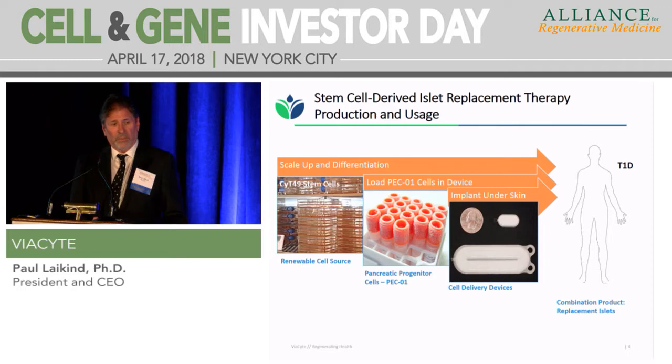The manufacturing process starts with a stem cell line called Site-49 that we isolated a number of years ago. It's probably one of the most tested stem cell lines in existence, reviewed by regulators at the FDA, Health Canada, and in Europe, and given the green light as a starting material for manufacturing. It gives us an unlimited source of cells. We scale those up from millions to billions of cells, then go through a directed differentiation — about a two-week process — that took about eight years to develop. We have about 700 patents in the field between us and the J&J patent portfolio.